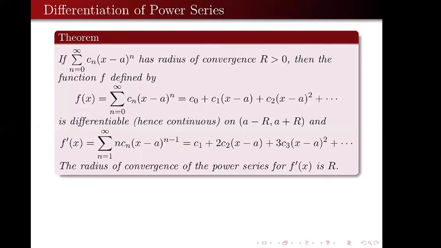And notice, of course, when you bring down your n, you originally started from 0, that's your constant. The derivative of constant is equal to 0. So this will disappear. You will now start with c sub 1. So your n now starts with 1. And that also makes sense because you have a coefficient n here. N equals 0, it disappears.